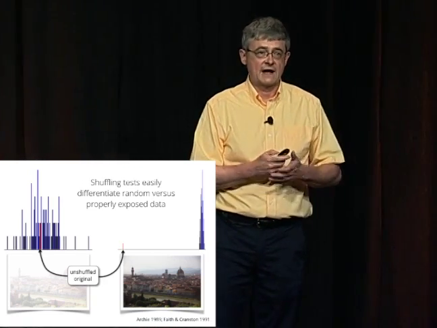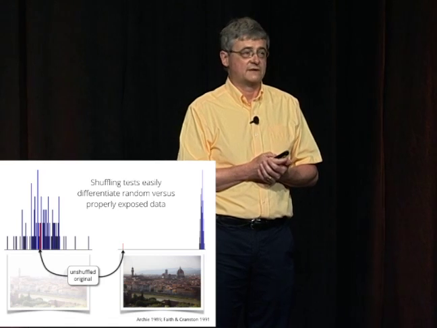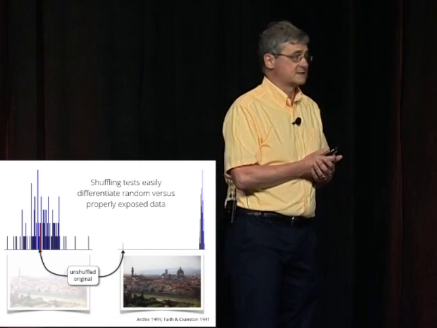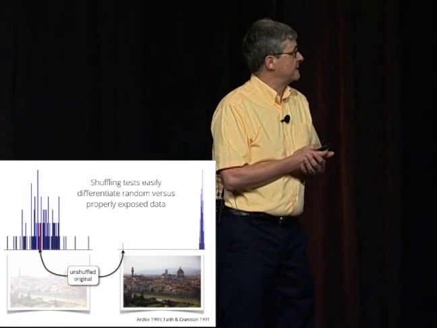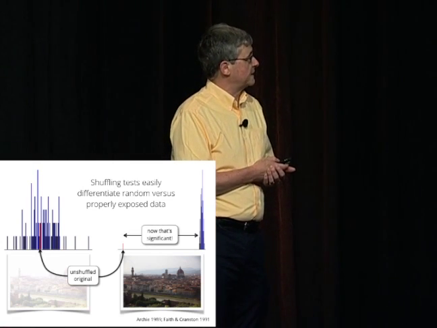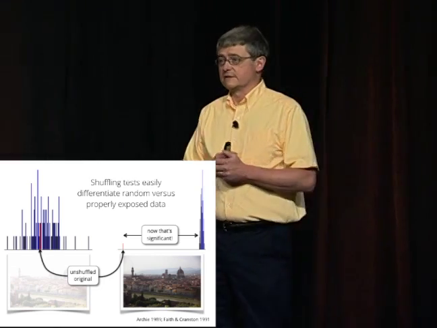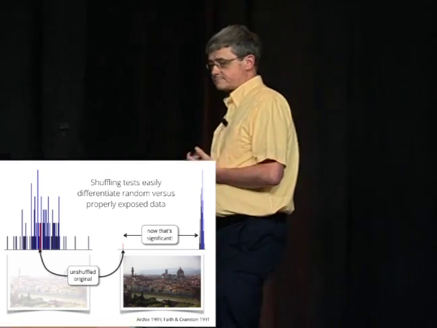null distribution. And a high p-value indicates that you have a really noisy data set, and a large proportion of the shuffled data sets have a parsimony tree score that's less than the one you observed. And then if you have perfectly exposed data, then you get this highly significant p-value.